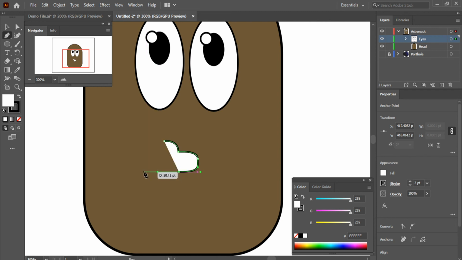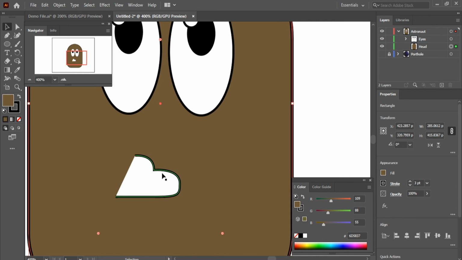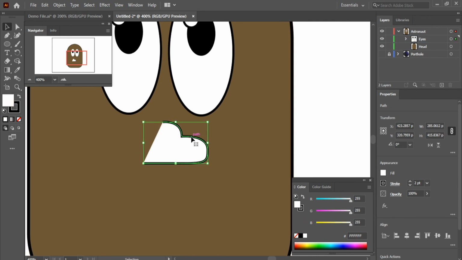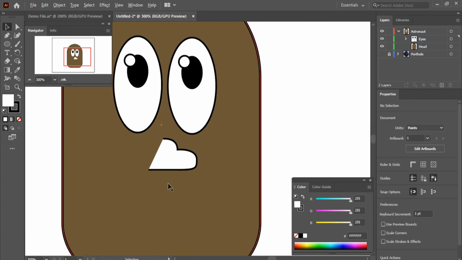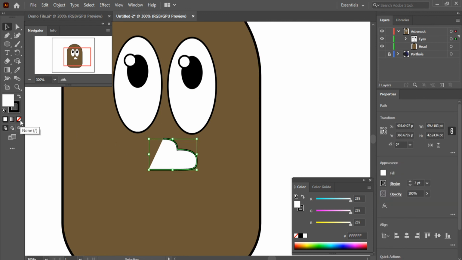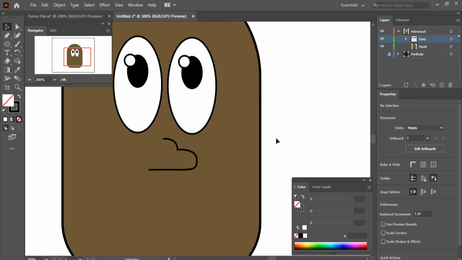And these are all just rough shapes, and then we're going to hold shift and head to the left. So at the end you'll create this kind of shape. To this, we'll move it up to where his nose should be. Now we actually don't want this white fill, so we're actually going to do no fill, and that works just fine.